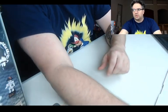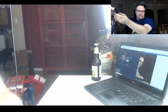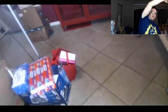So, yeah. We're here in what used to be the room full of stuff. And you can see all the stuff's down. The tower's still here. That gets moved this weekend. I've got a handful of sets over here that I couldn't get into a box or a bag that are going to have to be hand-carried over. And I'm going to turn this over to the build cam real quick, and then I'm going to show you guys the sparseness of the room now. See if we can do this without moving it too much. All the storage is gone, everything's out of that cabinet, all the floor storage is out, all that Lego is gonzo.